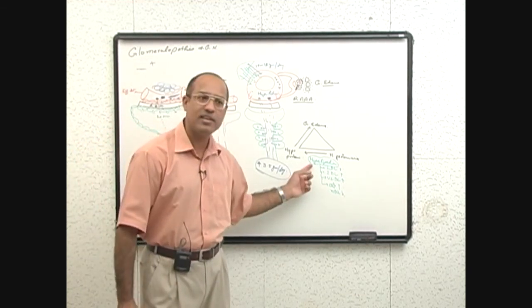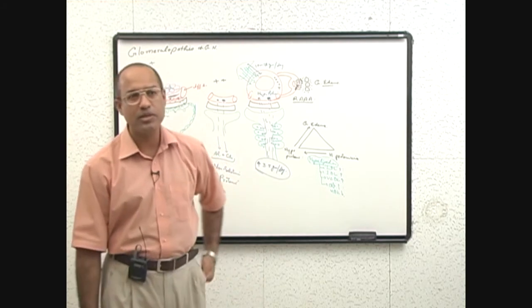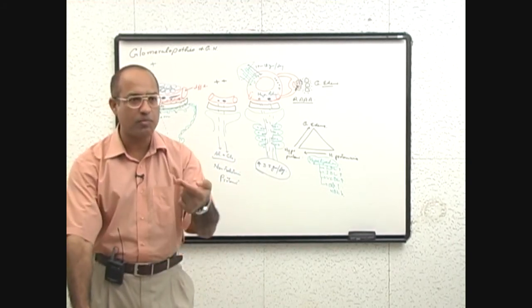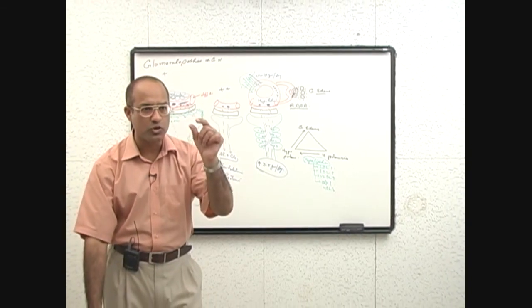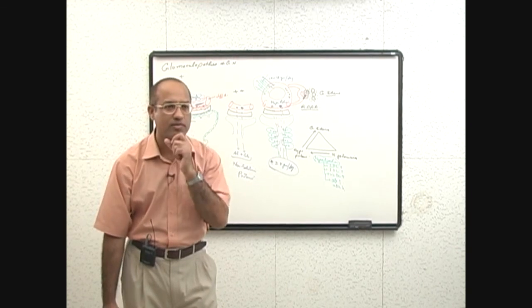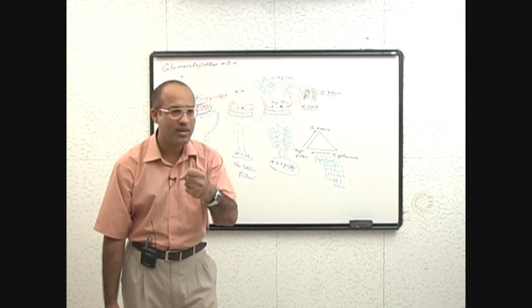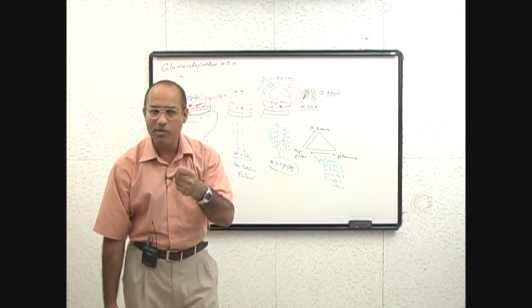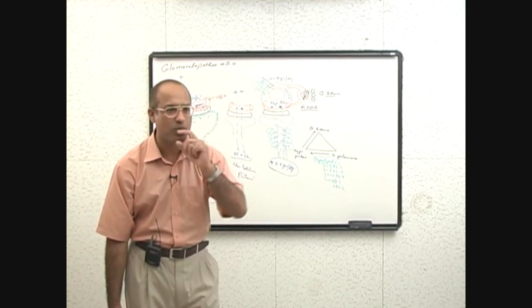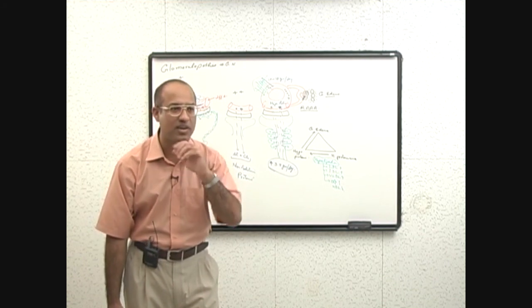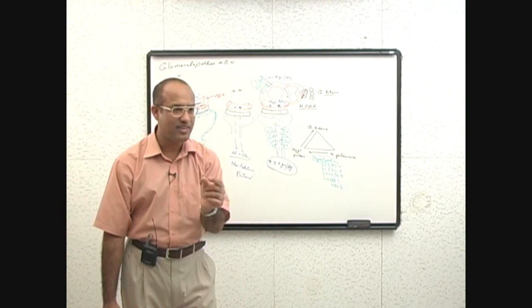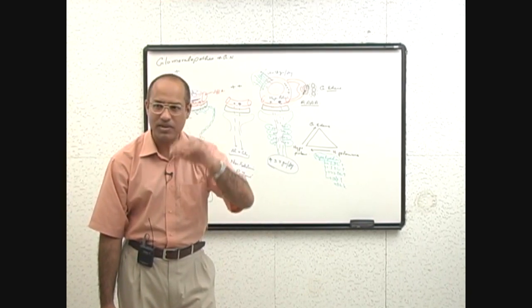Sometimes this hyperlipidemia is so severe that if you take the venous sample of the blood and put it into a tube, you will find that number one, their blood is darker than other people because it is hemoconcentrated. And number two, at the top of the tube, at the top of the blood, you will find lot of yellow color material. What is that? Floating lipids. I have seen this thing myself. That when you are taking the sample, lipids come at the top.